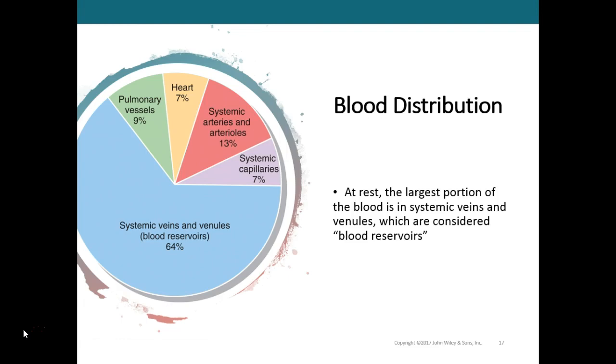A similar mechanism operates in the case of a hemorrhage. When blood volume is lost, blood pressure is going to decrease, and in that case, venoconstriction helps to counteract the drop in blood pressure, because when those veins constrict, the pressure increases in those and pushes more of the blood out into those arteries that are supplying major tissues. The principal blood reservoirs are the veins of the abdominal organs, especially the liver and the spleen, and of course the veins of the skin, where we can divert that blood quickly to areas that need it.